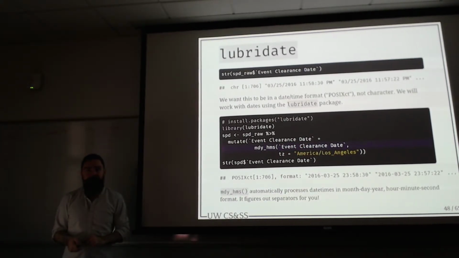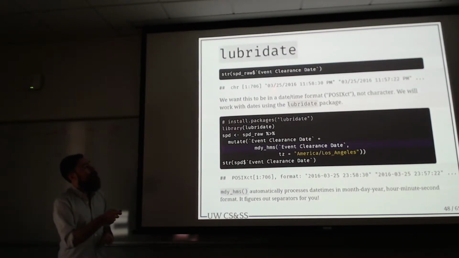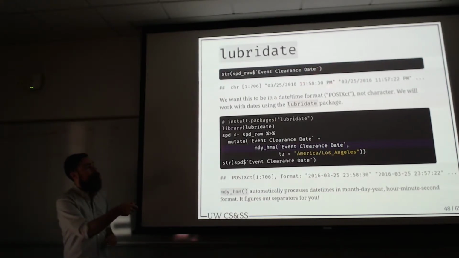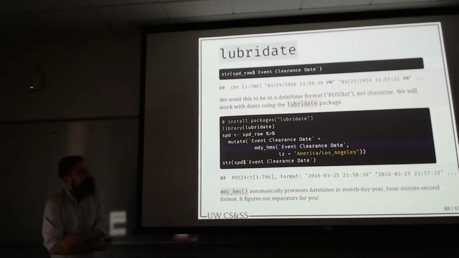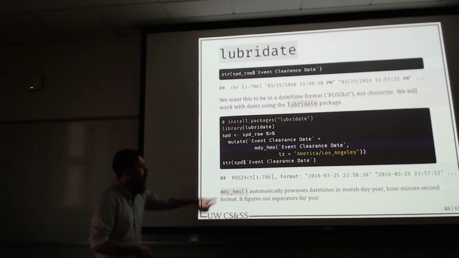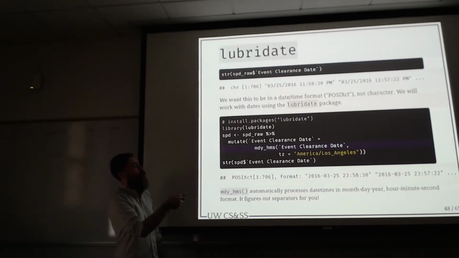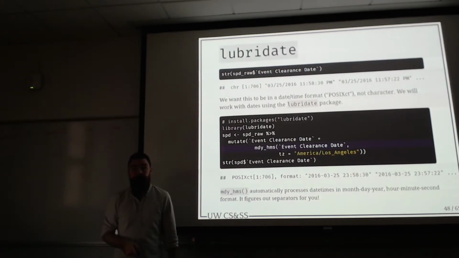Used to be, back in the day, you had to manually tell it, okay, it's going to be the month, there's going to be a slash, there's going to be a day. Oh, and month is 2 digits, not 1 digit. This is a 4-digit year, a space, blah, blah, blah. Tell it how to parse all that stuff. You'd have to manually add 12 to it if it encountered a PM. Anyway, don't do that anymore. There's a function like this, MDY-HMS, for every possible configuration of these numbers. Just use a different function. It automatically tells it how to parse it.